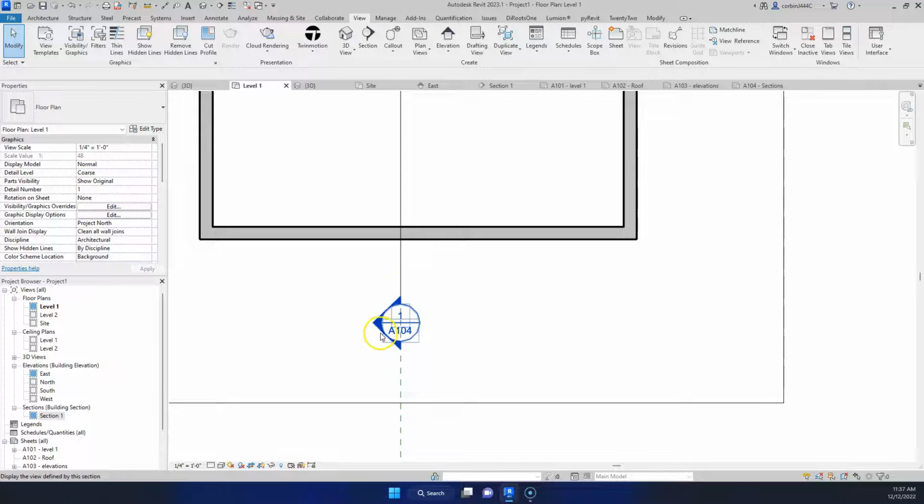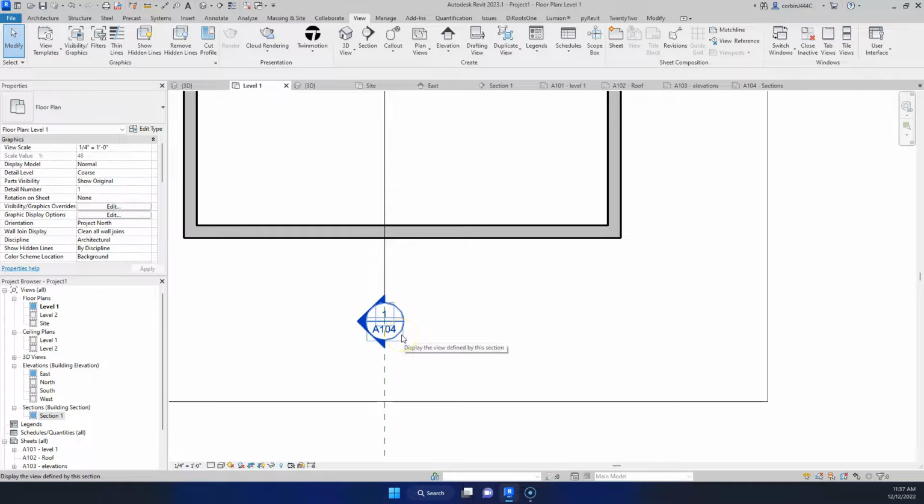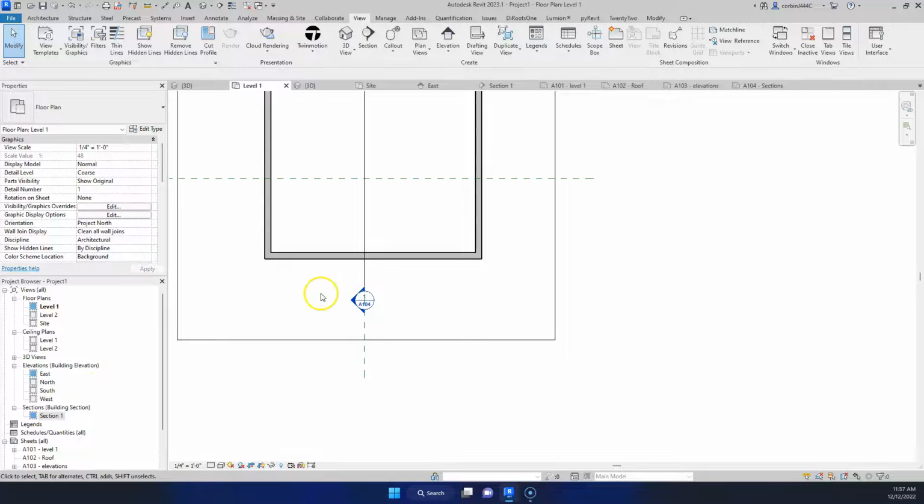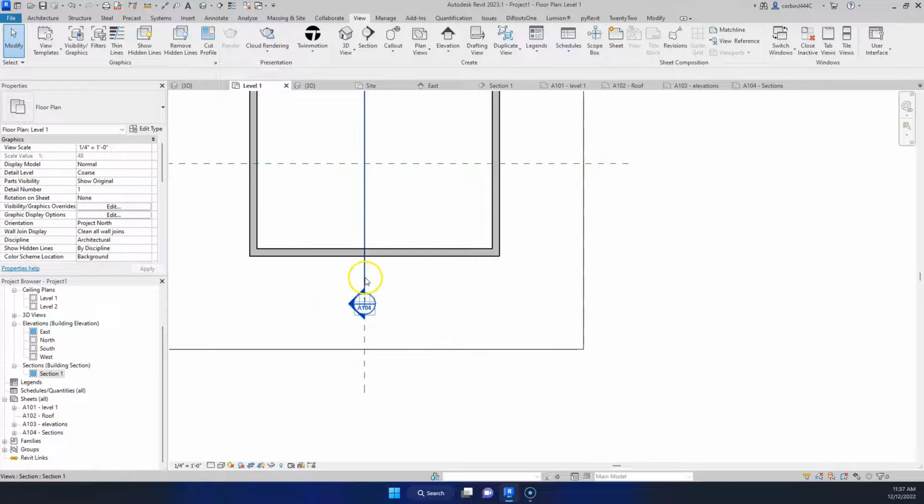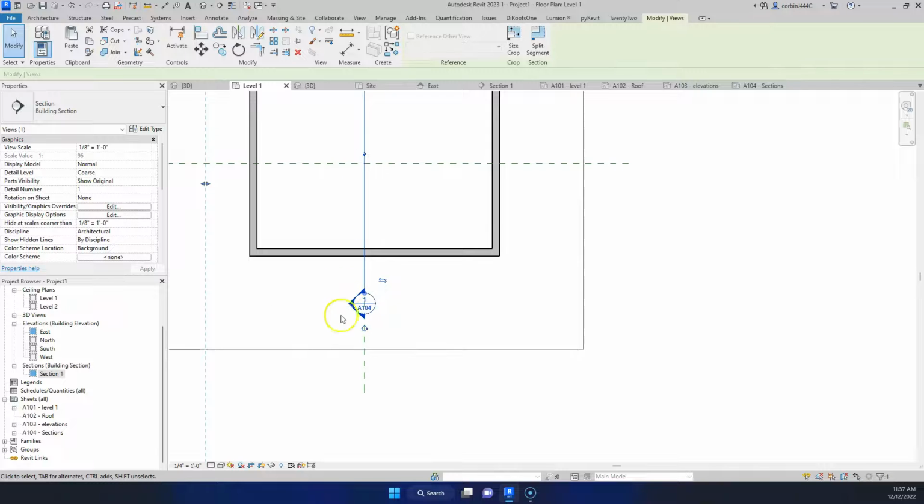So we can change these heads. This is something that's kind of been bugging me for a little bit with drawings. These heads are a little bit more technical and they don't necessarily reflect what we want to do with these. So let's go down here and let's edit these heads. So unlike most things in Revit, when you click on this section, it doesn't really give you the option to edit this head.